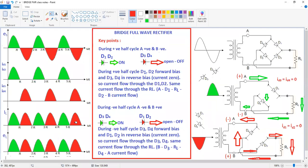Okay. Now, these are the differences between the half wave, full wave and bridge full wave rectifiers. In the case of the half wave rectifier, the output is discontinuous pulsating DC. In the case of the full wave rectifier, continuous pulsating DC. In the case of the bridge full wave rectifier, also continuous pulsating DC. In the half wave rectifier, by using one diode, we are converting the AC into discontinuous pulsating DC. In the full wave rectifier, by using a center tapped transformer and two diodes, we are converting the AC signal into continuous pulsating DC. Whereas in the bridge full wave rectifier, we are using a step-down transformer and four diodes, and by using this we are converting the given AC into continuous pulsating DC.